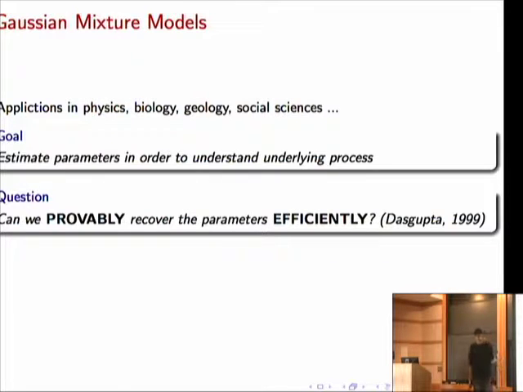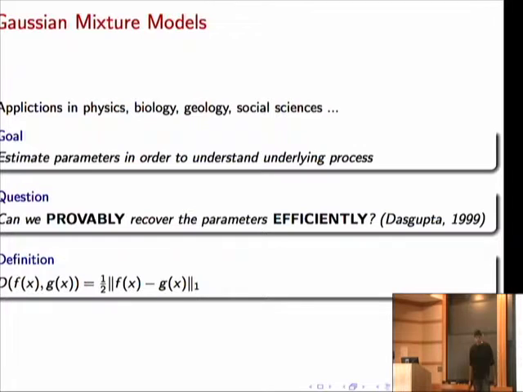So in fact, before getting into our results, I'd like to survey some of the work done in theoretical computer science on this topic. And in order to do so, let me just introduce one more notational definition. I'll say that d of f comma g is the statistical distance between f and g. And this is just if you take the density function of the distribution f and the density function of the distribution g, and you measure half of the L1 distance between these 2 functions, f of x and g of x. That's the statistical distance. Are there any questions?